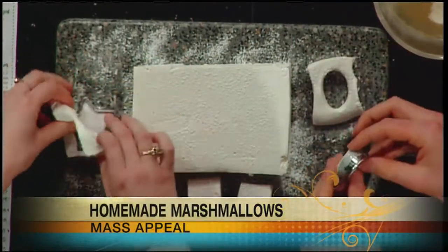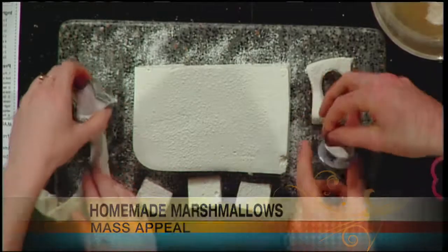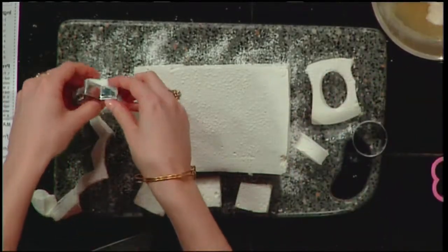Well, why don't, Laura, you stick with this, maybe have some snacks, because later in the show, we're going to take it to the next level. We're going to use these marshmallows and create a s'mores bar.